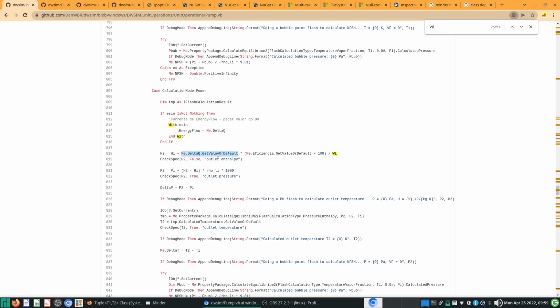This is what this part is doing, and of course, based on the outlet enthalpy, you try and get the outlet pressure, based on the increase in enthalpy.